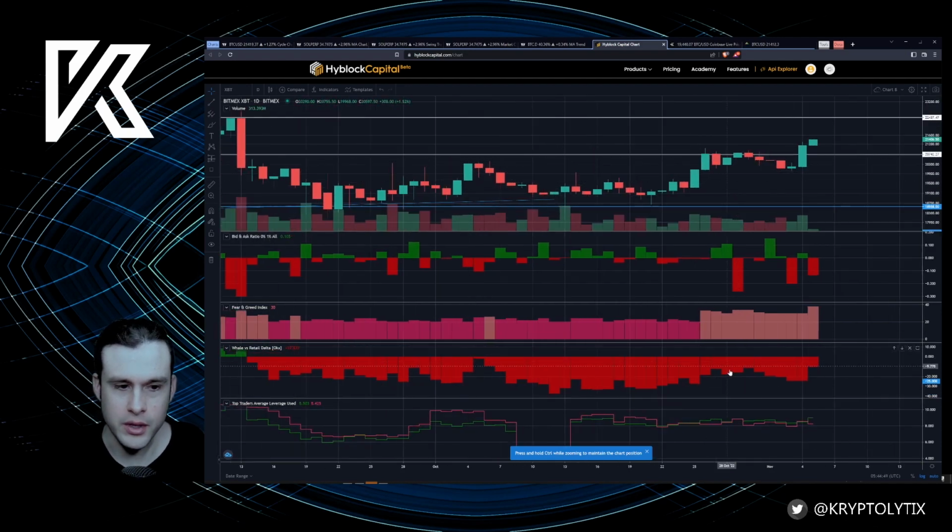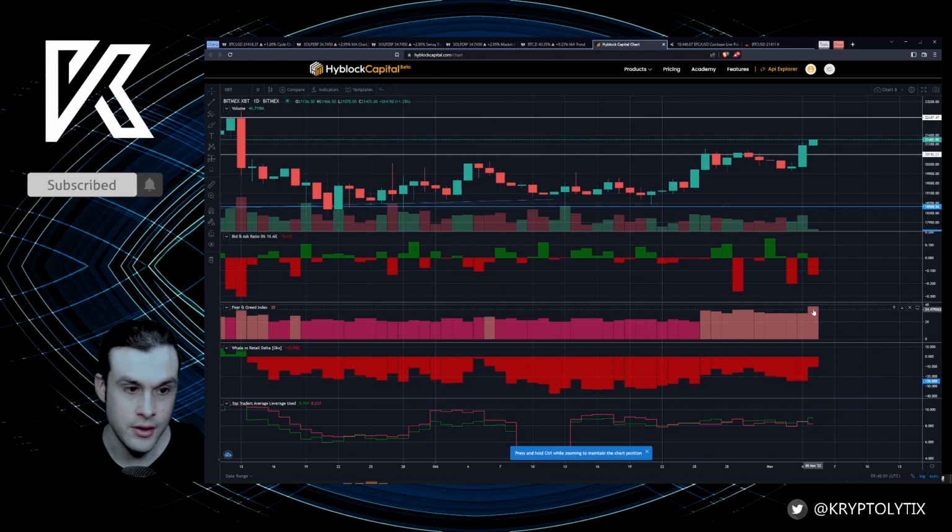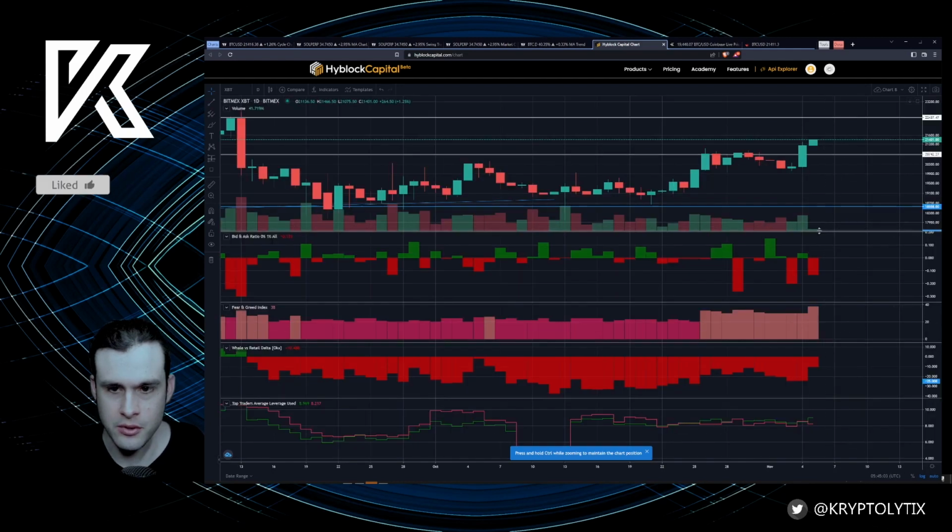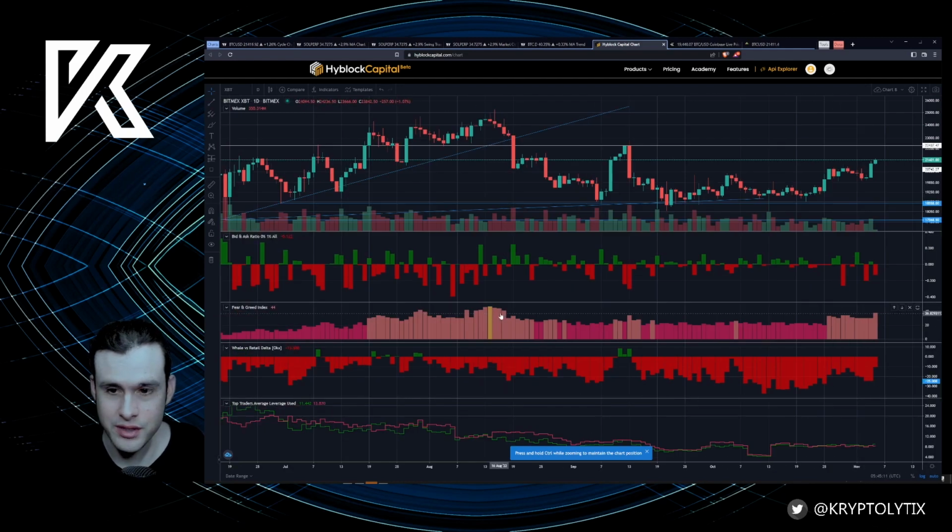But yeah, we're getting the whale versus retail slowly creeping back up, and fear and greed is looking at 38. So last time we were at 38 was August. It's been a while, hasn't it? We haven't had this kind of greed. Even here we didn't really have that much greed. It was 34 only during this little pump here. I think people weren't really that sold on this pump, but the fear and greed tells me that more people are a lot more sold on this pump, because I guess there's a lot more bullish sentiment around.